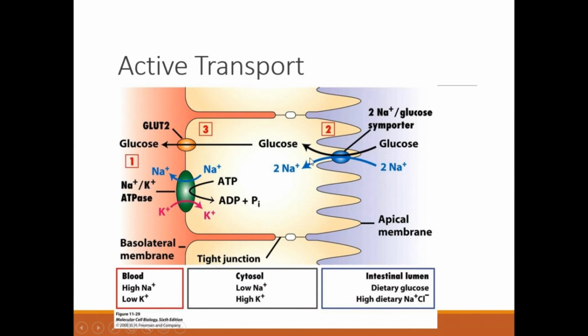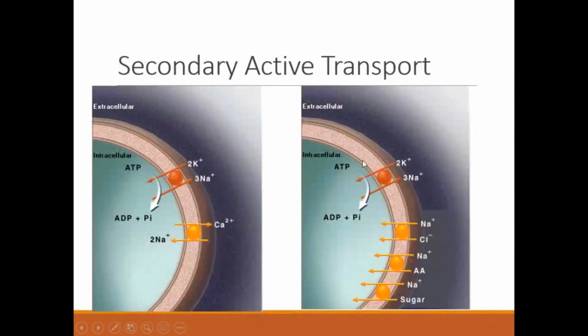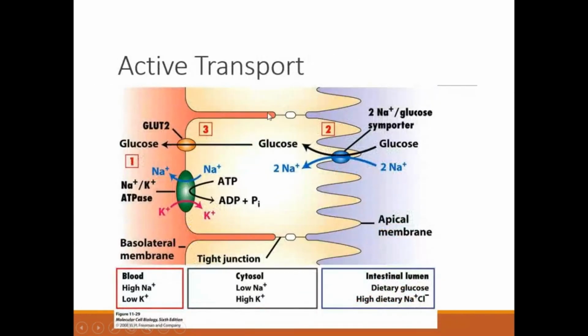Without the sodium-potassium pump, we would not have created the concentration gradient across this apical membrane. Therefore, we would not be able to actively transport glucose across. So sometimes we don't just use it along the same membrane, but we can use it in a tissue layer, primary on one side of the cell, the secondary on the other, and we can start actively transporting any number of solutes that you just ate into the blood.